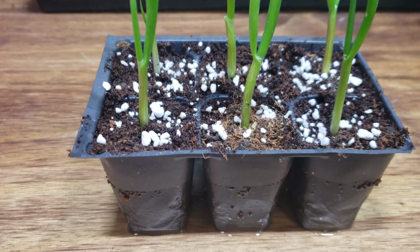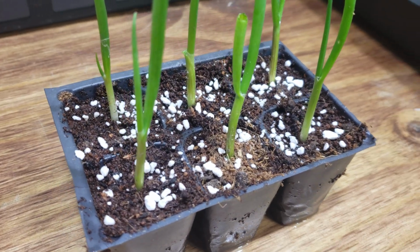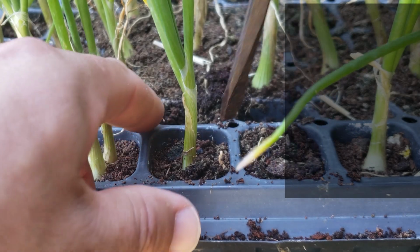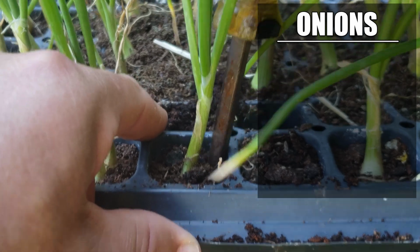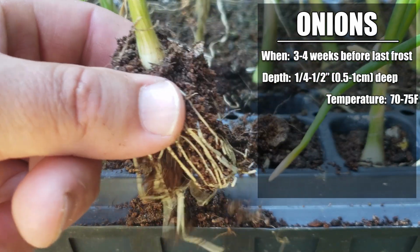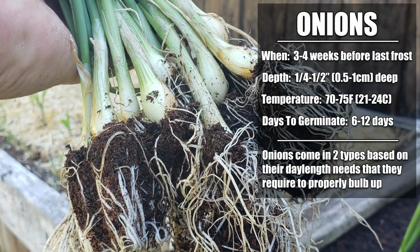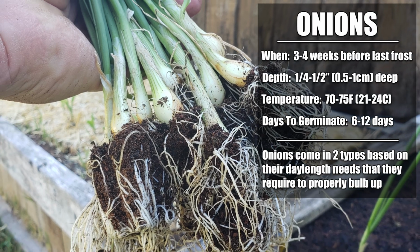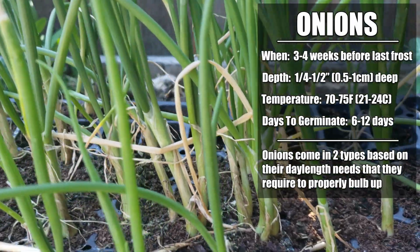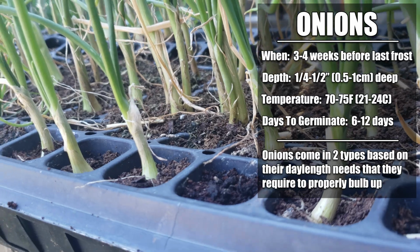This next one can be planted and grown a few different ways, but honestly, the best way to do these guys is to make your own starters. I'm talking onions. Also grown from either direct seeding or by mini onions called sets, by far the superior way to ensure bulbing up of your onions are well-timed seedlings that you start yourself. Ensure that you have the right variety in either long day or short day for your area, and you'll be good to go.